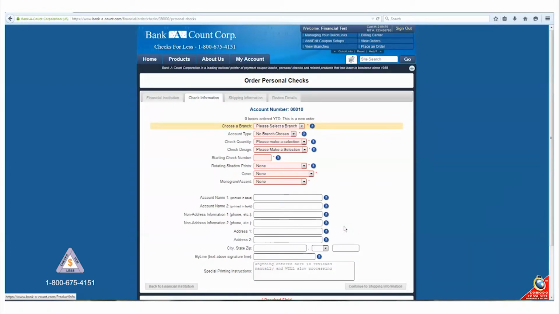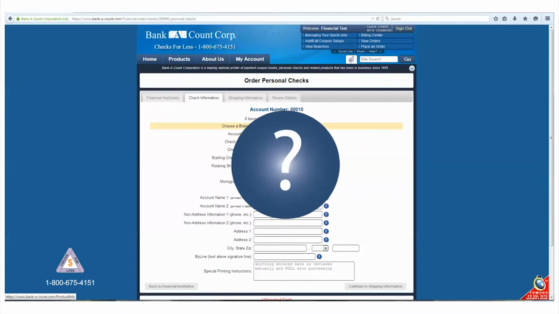On the next screen, you'll see another form with various drop-down menus and fields. But don't worry, it's a simple walkthrough, and I'll be here to help you through it. If you should get stuck at any time, we have provided additional help within the page. Just click on the question mark following the field, and you'll get some helpful advice.